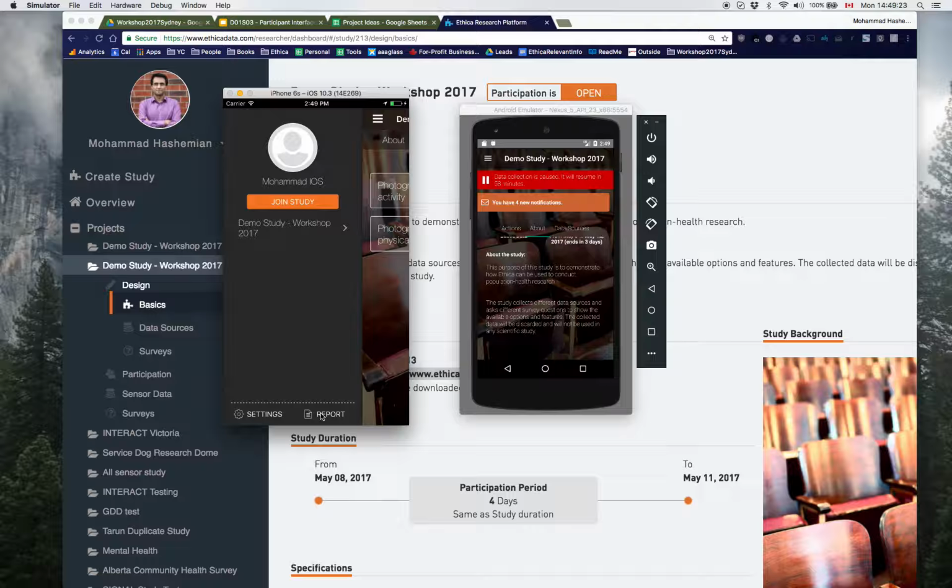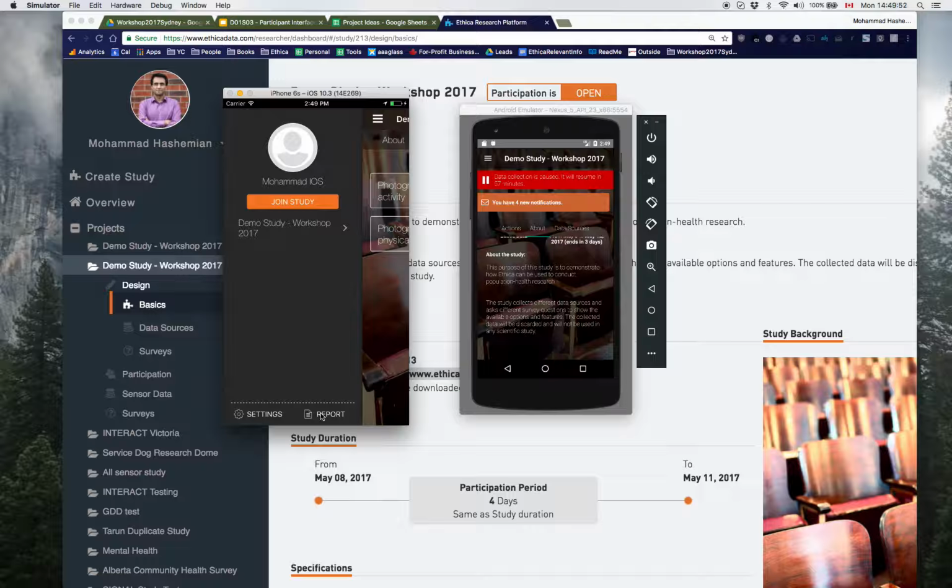As part of that, we had to do multiple things. One of them was to provide a detailed privacy policy and terms of use that is available. This privacy policy and terms of use is basically a collection of the materials that we use for our ethics application, which we provided to Apple as well, and they approved it. The other thing was that they said we have to have a user-facing feature to show users what type of data is being collected, and that's what the report button here is.